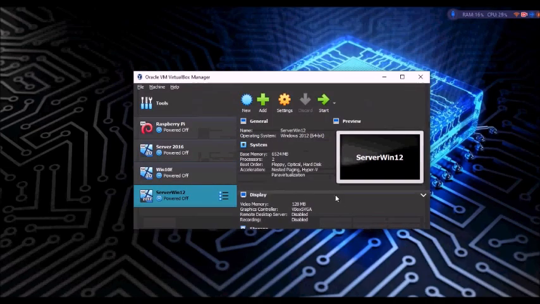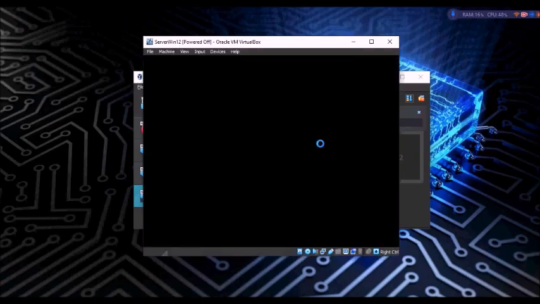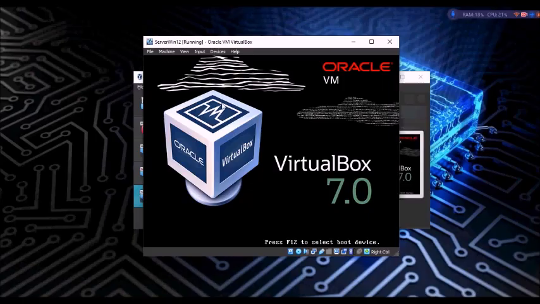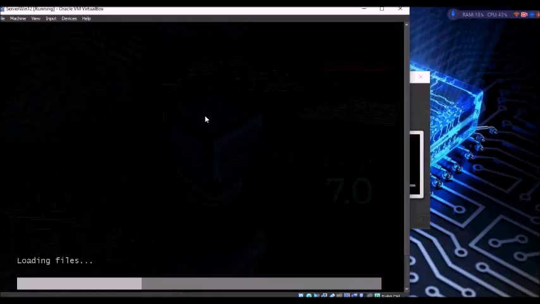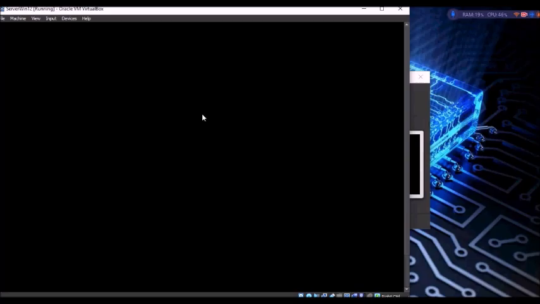Now see, this method that I'm showing you is the easiest and simplest way to install your virtual machine and get it up and running. So now we have to wait here for this to get running. And it's going to start like your typical Windows operating system installation. You'll see a lot of the similarities.